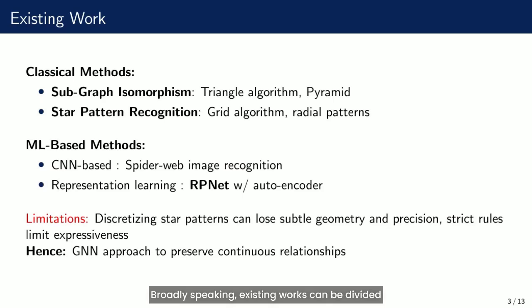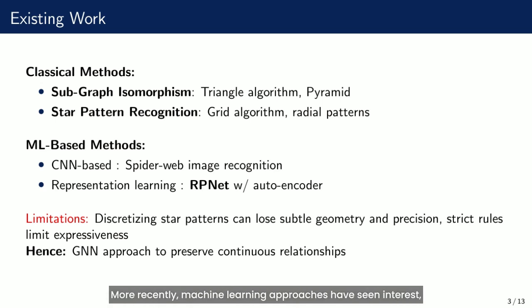Broadly speaking, existing works can be divided into two categories: subgraph isomorphic algorithms, which match observed star configurations, the most widely known being a triplet pattern, against a pre-computed database of such patterns. Star pattern recognition algorithms identify each star via a single feature vector that represents the star's local pattern. Usually these patterns are constructed from the distance and relationships between a star and its neighbors within some pattern radius.